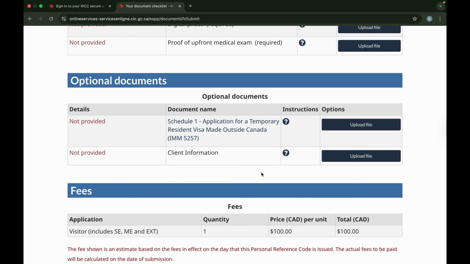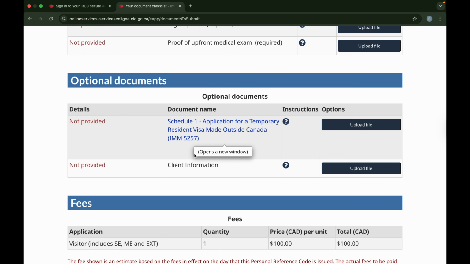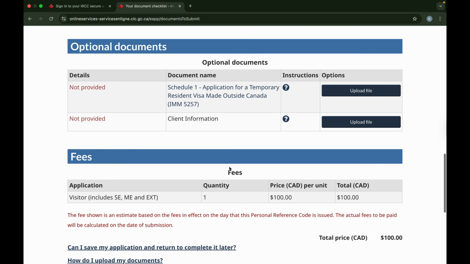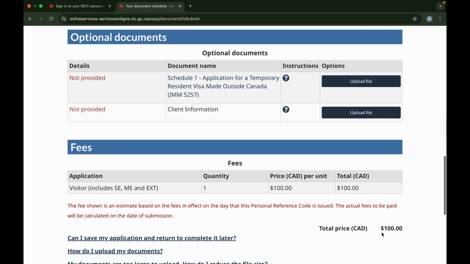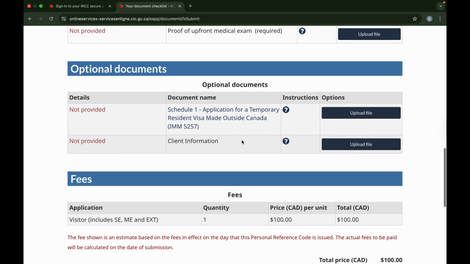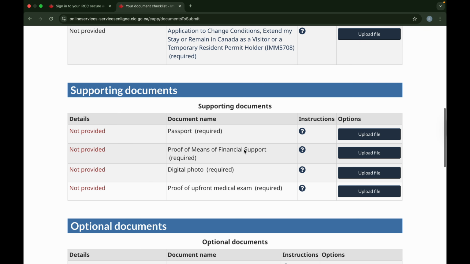So if you've not seen my visitor visa application, you can go and search it out and then watch, so that you know the documents you need to reattach here as well, explaining in your statement of purpose why you want to extend your stay. So you need to provide proper information and clarification. If it's on compassionate grounds, you need to clearly state that here. So since we've clarified that, you know the application fee is about 100 CAD, and then you make your payment and wait for 186 days for a decision on your application.